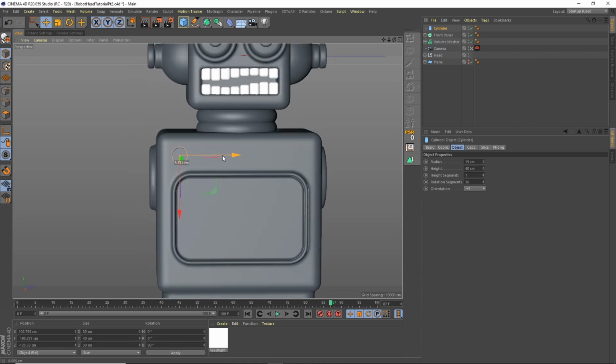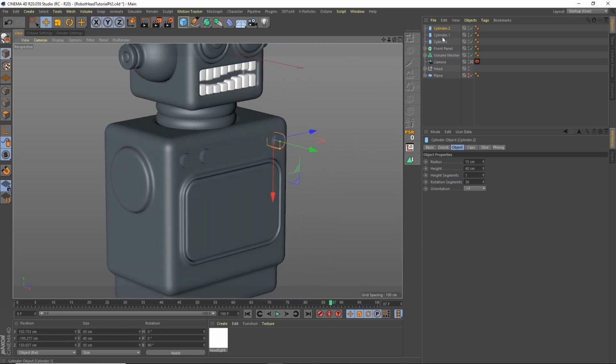You can riff on this and do whatever you want, but this is what I set up in my render. So I could put a couple of buttons here, then one over here, and then we're actually going to cut out and then have the buttons. We're going to have this as a dimple around the edge, and then we're going to cut a hole out, and then we'll have the buttons separately later.